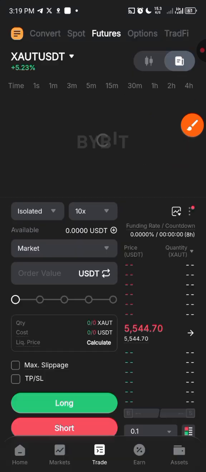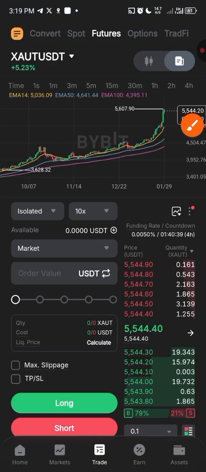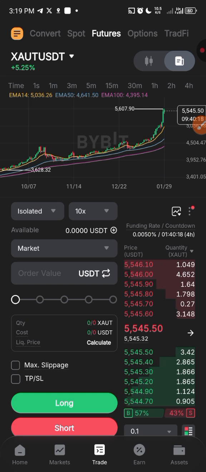So instead of using lot size, like 0.1 lot size and all of that, you can actually trade it as futures using leverage, like 10x leverage, 5x leverage, 2x leverage. All of these things boil down to which one you are comfortable with, which one you understand very well. I'm just showing you the different ways you can trade gold right now in Bybit. This is the same gold. Let's say this is market, I want to buy, enter at the market level. My account is already on isolated. If you don't know how to do all of these parameters on futures, I have done a video on how to trade futures market using Bybit.